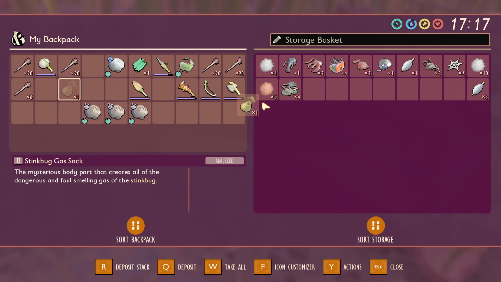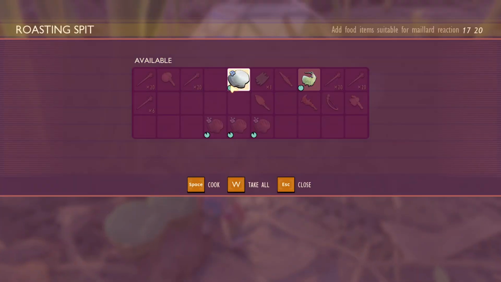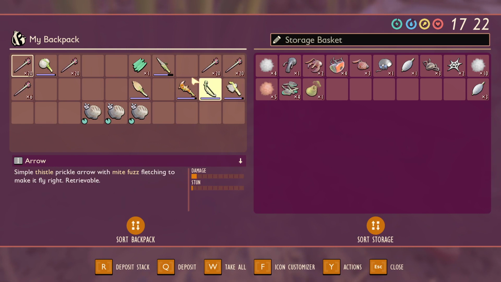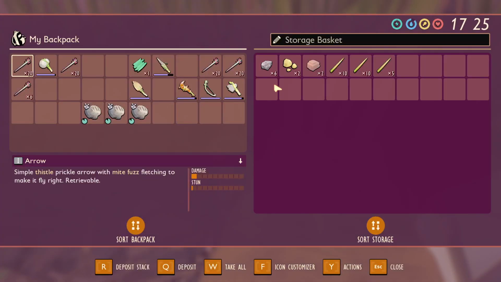Put stink bug parts in there. The gas sack. Let's cook this aphid. Oh, there's food cooking if you want it, Alex. Food is for the week. So you? How dare you?